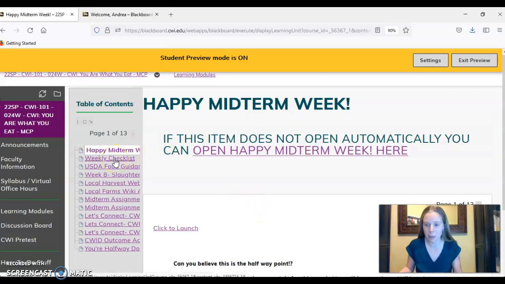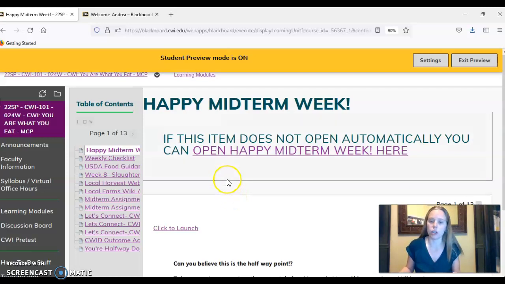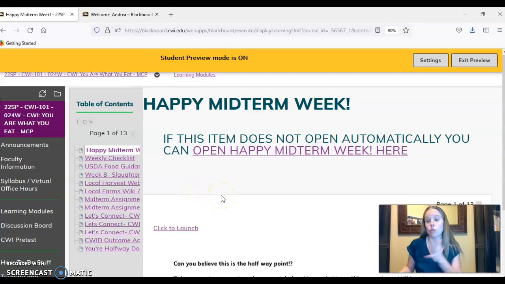So take pause. Last week you completed the coping with stress and self-care badges, and I hope that you utilize some of those tools that were provided to you as you manage this week of midterms. Because it is, like I've said before, a place where things can become a little bit stressful, and you should really think about what those self-care strategies are for you and ensure that you're taking time for yourself as you move through midterm week and beyond.